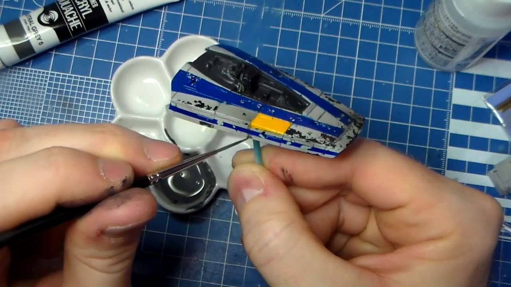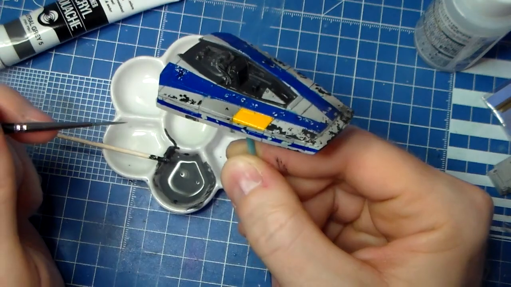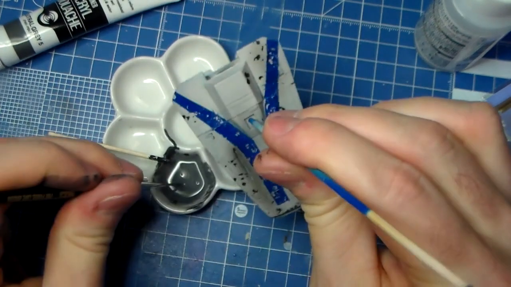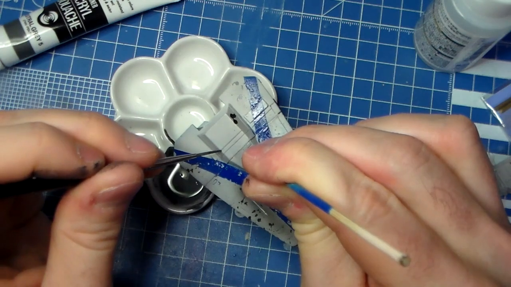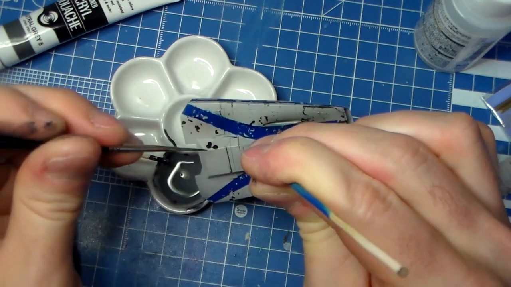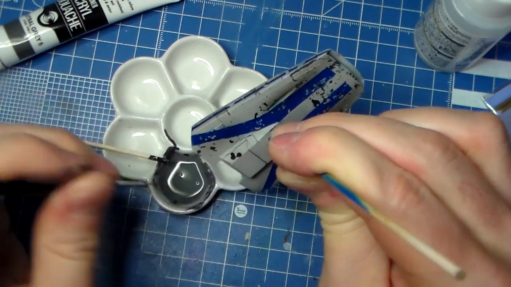And any places with excess, I can just wipe it off, and it'll add to the weathering that way. Let's just begin on the bottom part here. It's not quite as glossy as I'd like it to be. Let's see how this behaves. It looks okay. Cool.